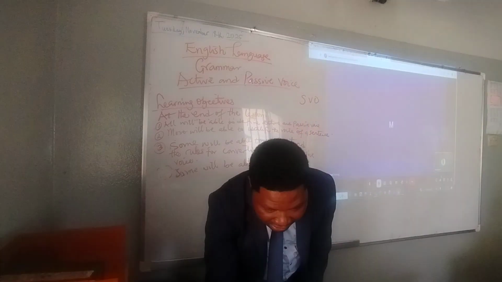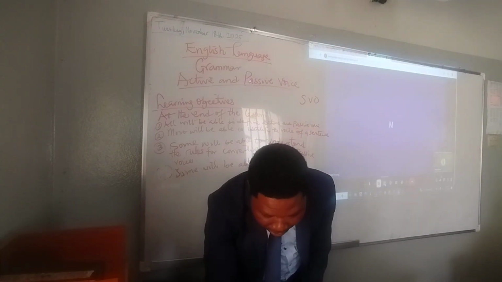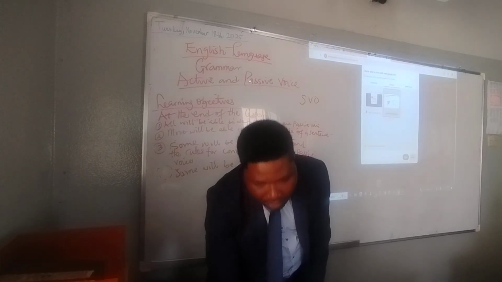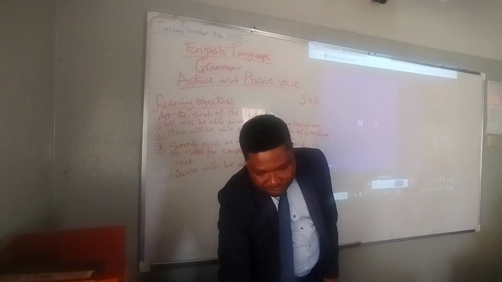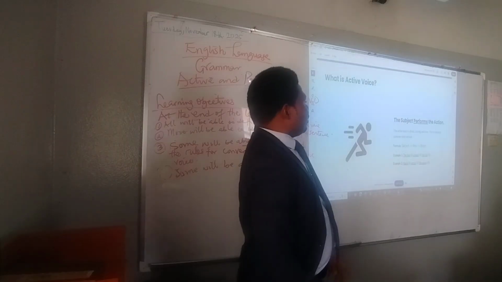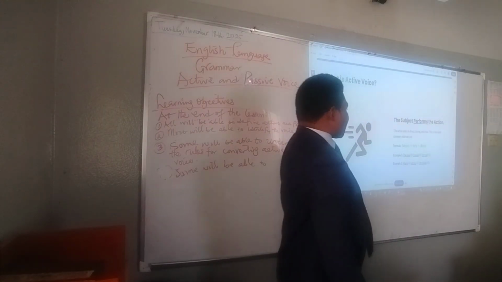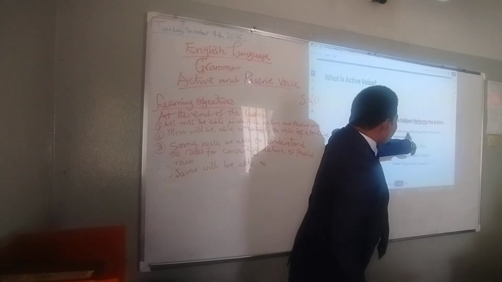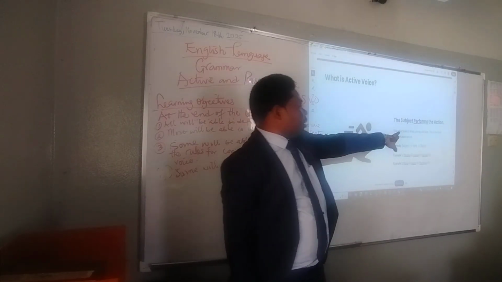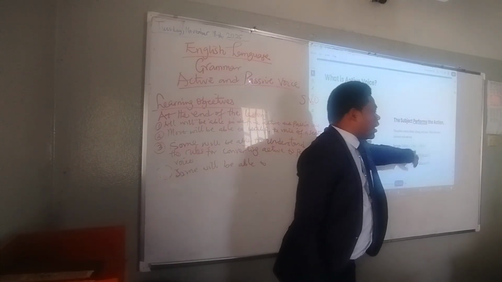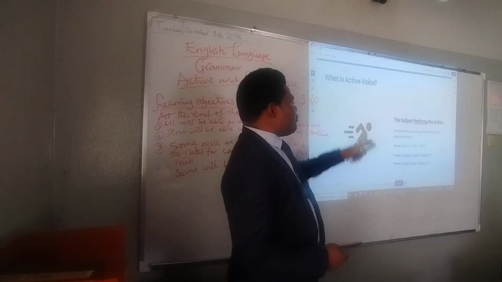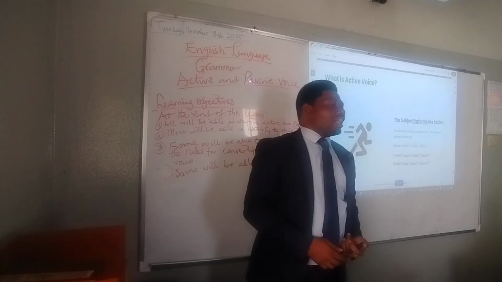Let me share my screen, please, so that Michael can benefit. So in active voice, the subject performs the action. In an active voice, the active voice is actually very direct. It is very strong and it is very clear. And it is the most common voice that we use in English.